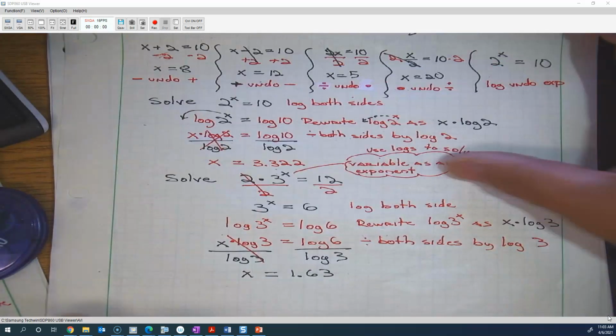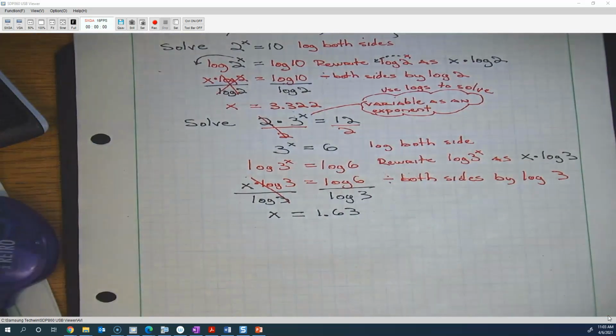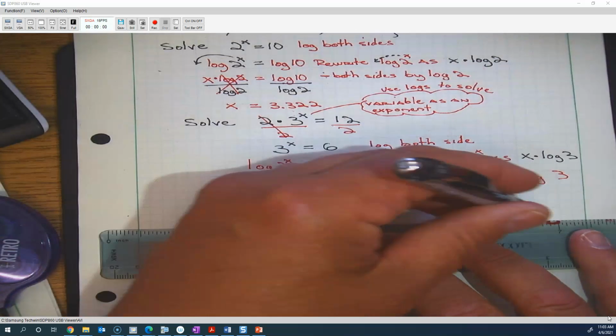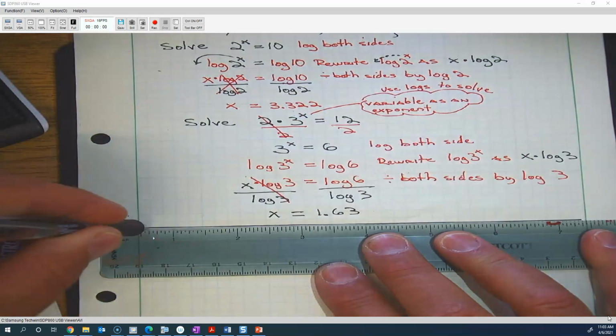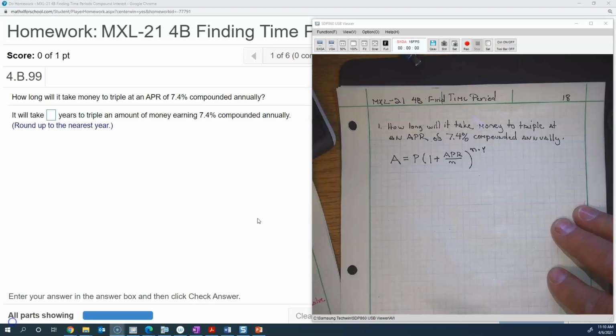All right, now these are the types that we're going to do 3 of the problems. There's 6 problems on your Math Excel. We're going to do the first 3 together, and you're going to do the remaining 3. Okay, so if you want to open up your Math Excel, I'll take you through how to do those.